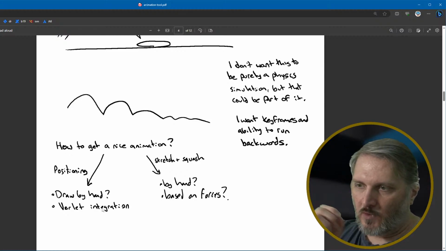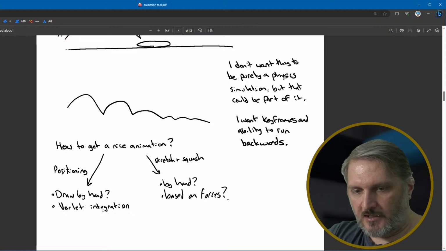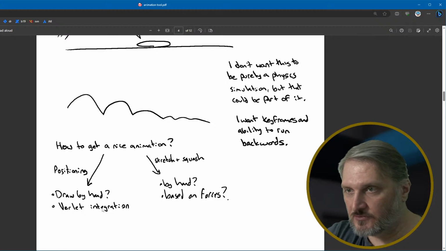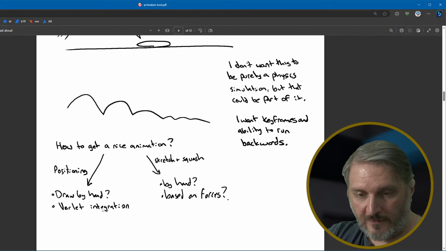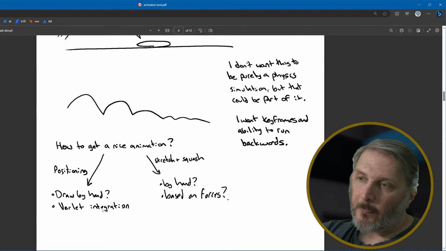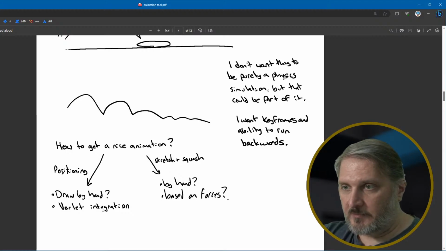The thought would be, I could take that and record it, or try and fit a curve to the actual route that a ball takes. Actually do a physics simulation, record it, and now that's a piece of animation. And that, to me, would be the kind of thing that I'm looking for in an animation tool.